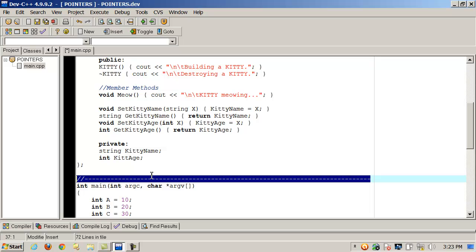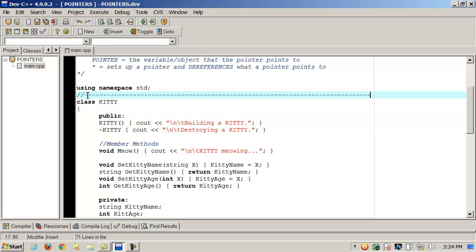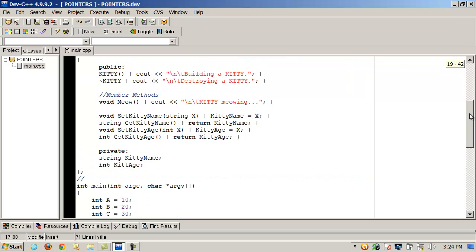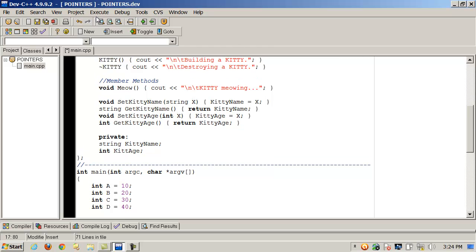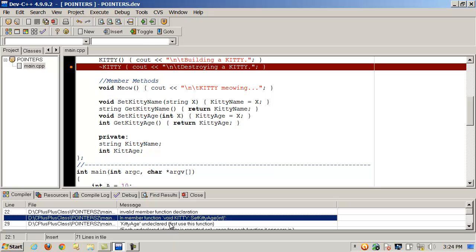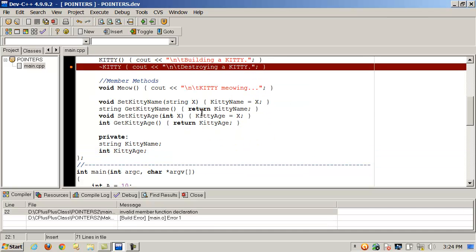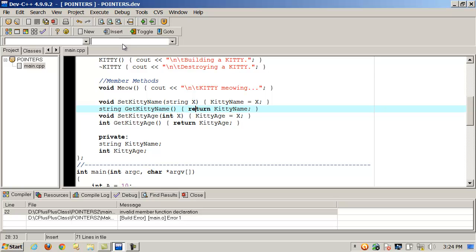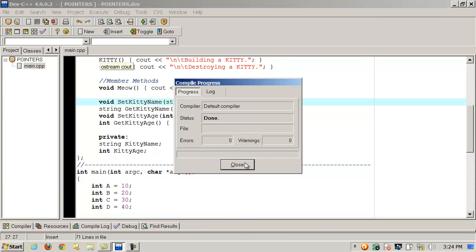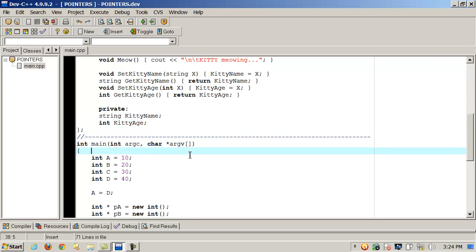And here I'll wrap some comment tags around it to try to make it easier to follow. Alright, so there's our basic programmer-defined or user-defined kitty object. Let's make sure that our kitty is good. Might have messed up on our kitty. Let's see, kitty age undeclared. Oh yeah, a typo there. Why didn't you guys tell me? Oh wait, that's right, you couldn't. And then I left out my parentheses there too. Boy, all kinds of mistakes here. Alrighty then, so there's our basic kitty.